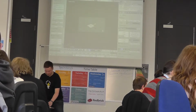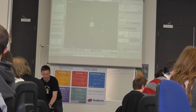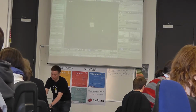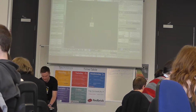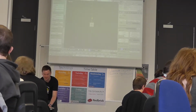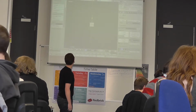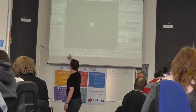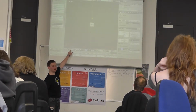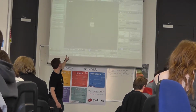By pressing Tab, once you have the plane, you can go into any view you like. I'd say top would probably be the best. 7 is top. And then with the plane selected, that square, press Tab on your keyboard, and we'll go into what's called Edit mode. Now you'll know if you're in Edit mode if you see just here, it'll say Edit. If you press Tab again, you'll come back out to Object mode.